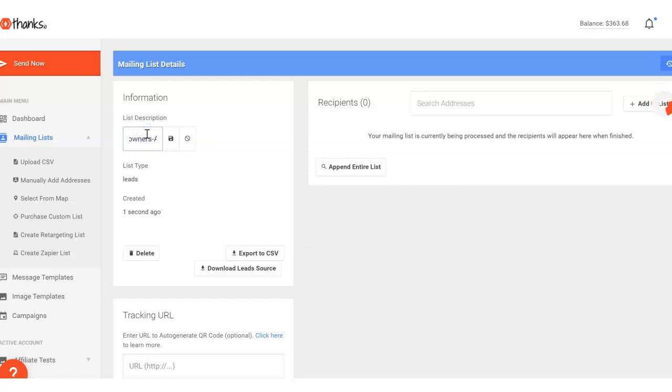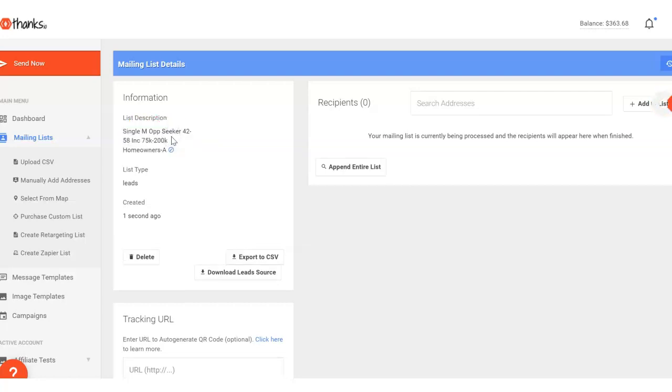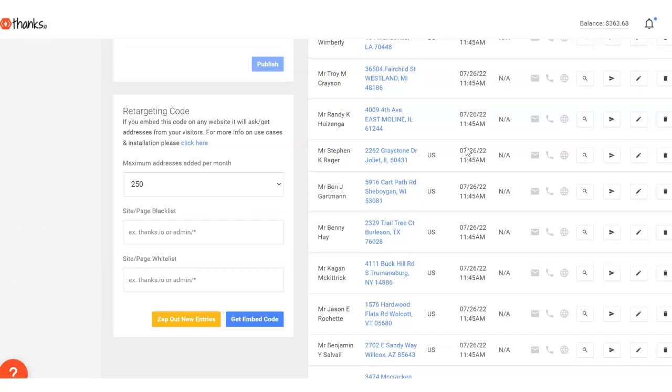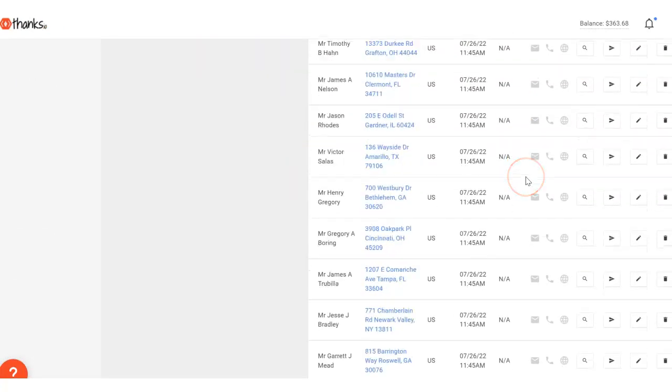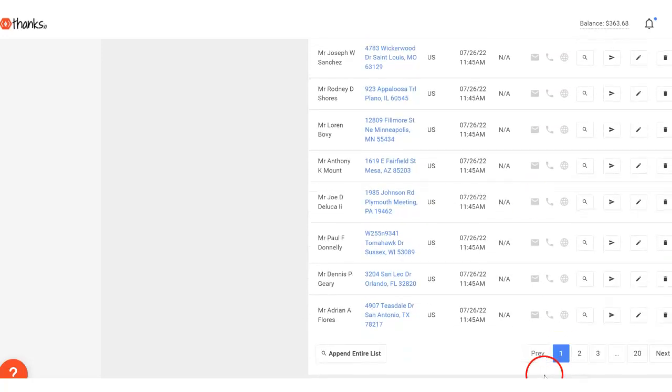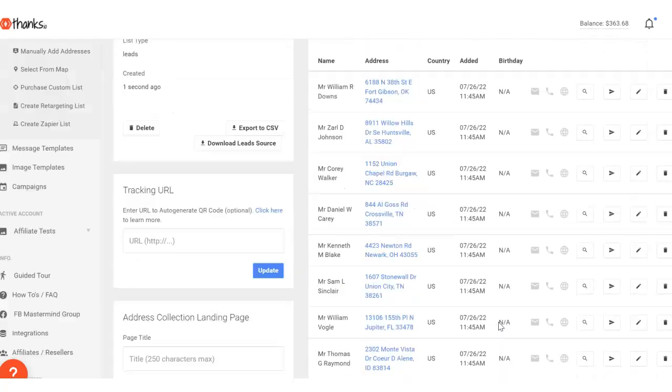And I'm actually going to copy this string, so I can always grab it later for when I buy the next list. So you can see I have this string here, and I'm going to save the next list as B and then the next list as C, so that I'll have my 3 separate lists. Now you'll see it takes a minute here to load up. I'll pause. Of course, as soon as I pause, it fires straight up, like so. And you can see it's given me the names on the list here. And they're all over the country, and I can now mail to them with the system.